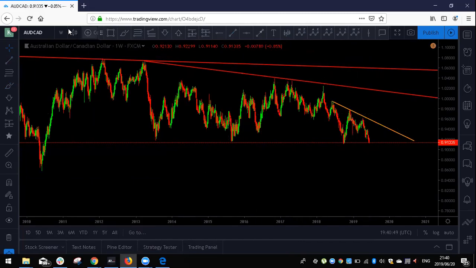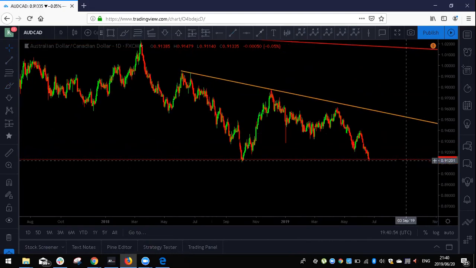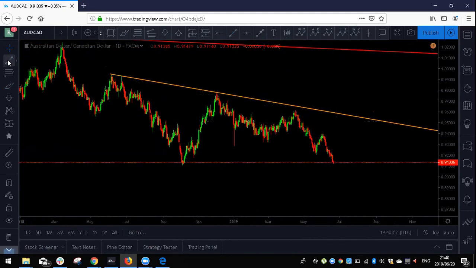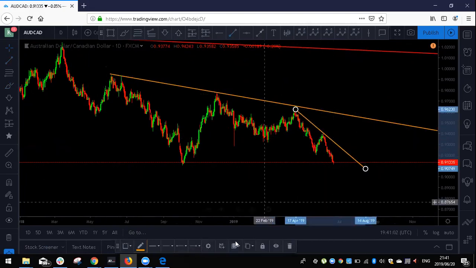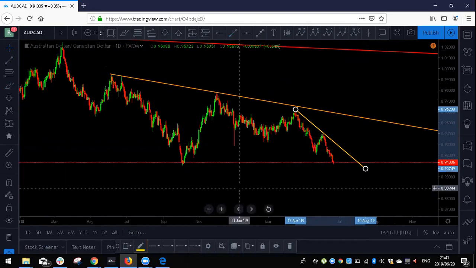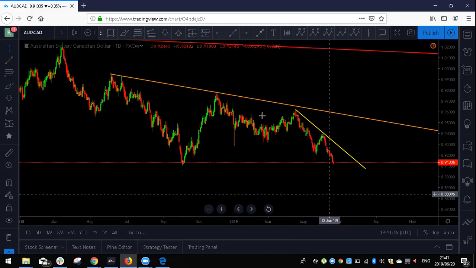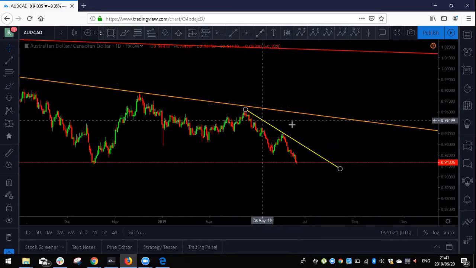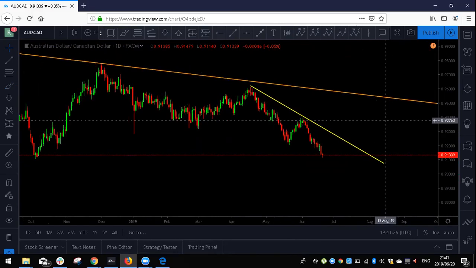Okay, so let me move to the daily and see what we get. On the daily, I could say we're getting this point and this point, so you can join a line. Let's quickly grab this below. And then you're gonna have to change the colors on the daily as well. So this one is orange and this one is yellow, if you can see. Oh, they both looked orange.